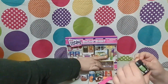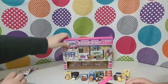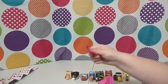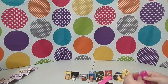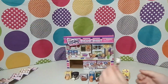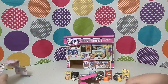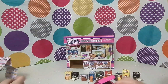Oh, I also got an ice cream. I got mint chocolate chip. Ooh. I like... Oh, this one is actual plastic. As opposed to fake plastic? I'm just kidding. I joke. I kid. I'm used to the plastic around it being yellow. Ooh, it's bigger. What'd you get? Some mint chocolate chip. I didn't see your ice cream carton. Minty Briars. Hello, Minty Briars.